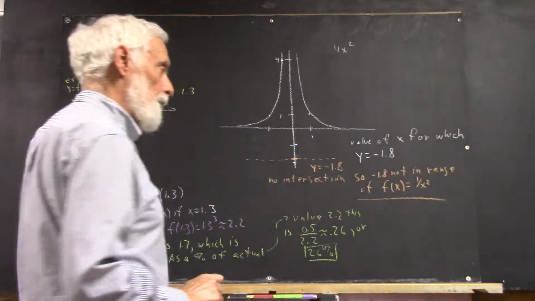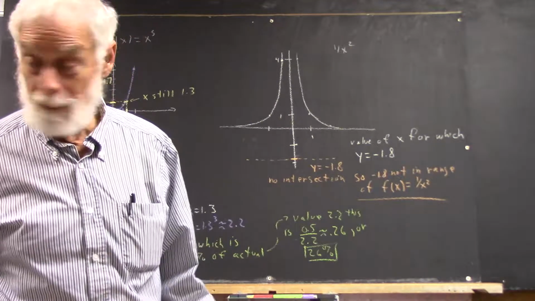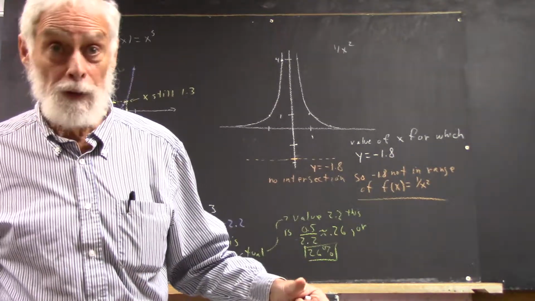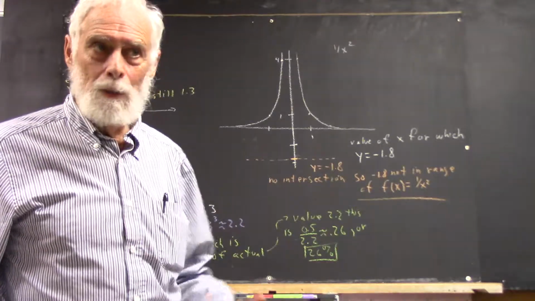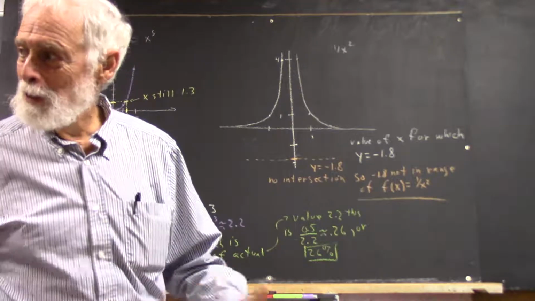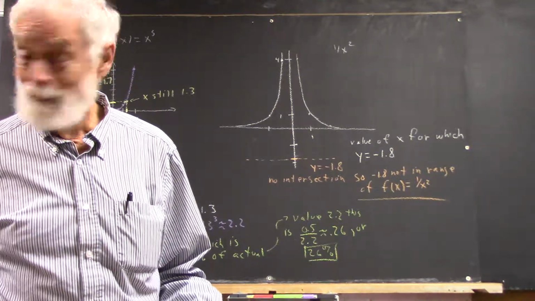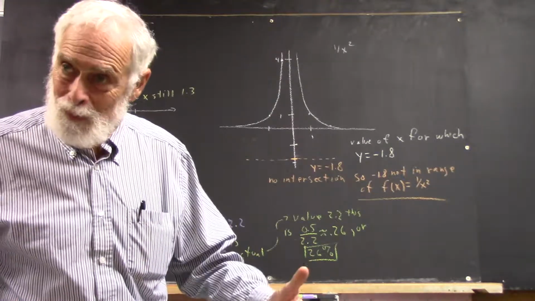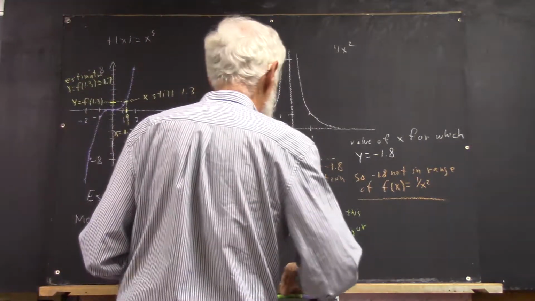it's important to understand this tells you that negative 1.8 is not in the range of this function. There's stuff about domain and range interspersed in these problems. I'm using that language because, when y'all were used to doing domains and ranges, you were doing pretty well with it. It's been a while. I want to review and reinforce that idea so we have it available to us, because it's going to be important.